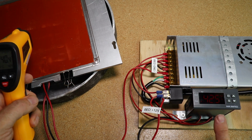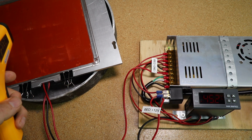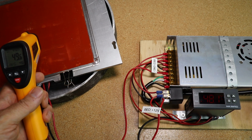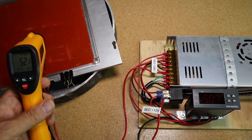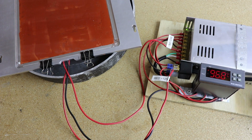It has a maximum setting of 99 degrees, at which point it goes into an overheat shutoff mode. So I've set it at 95 degrees, which is fine. I can print ABS filament on here nicely at 95 degrees. So that's what I'm going for. Works great. Very happy with it. So it's been running for about an hour now. Temperature has been very stable. No fuses have popped. Nothing is caught on fire. I think we're ready for a test print.